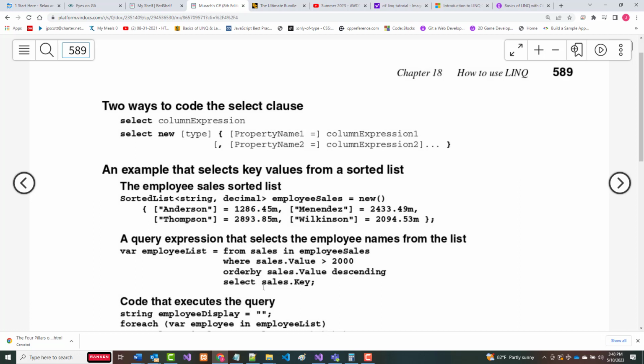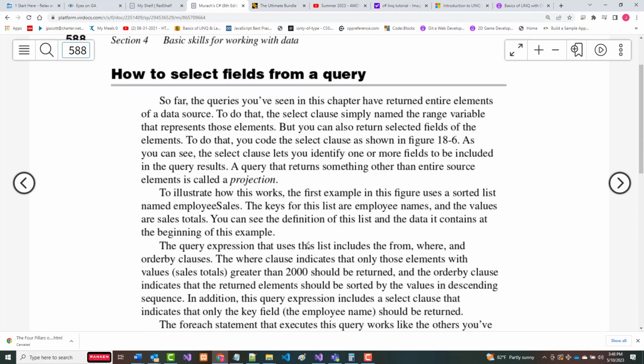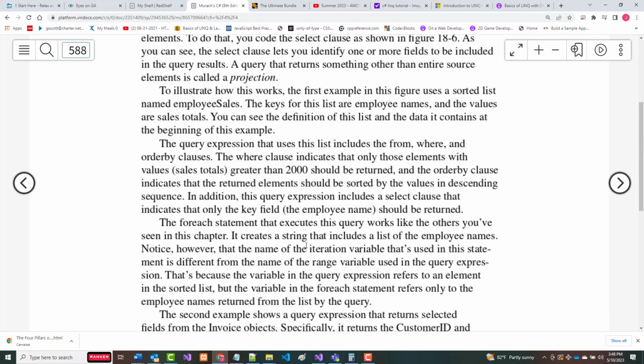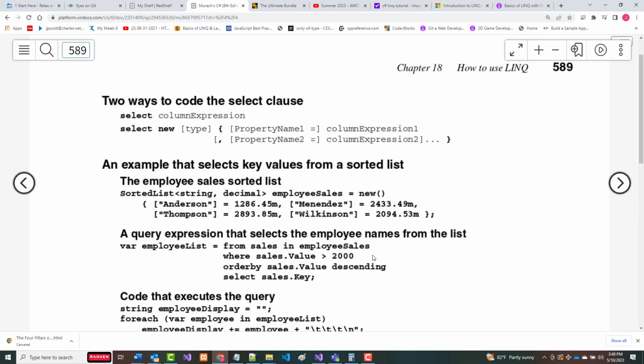So rather than selecting and bringing back everything, we're just bringing back one thing. When you do this, a query that returns something other than the entire data source is known as a projection.